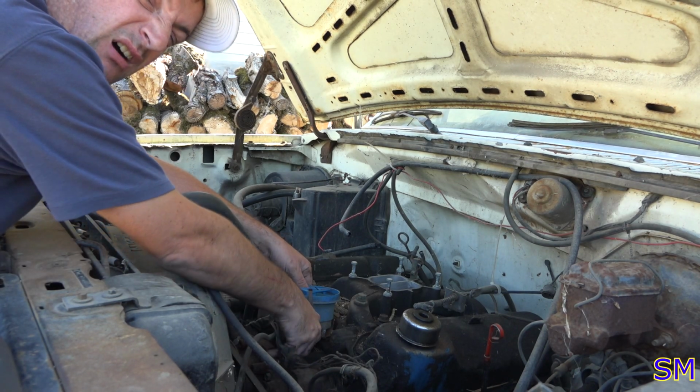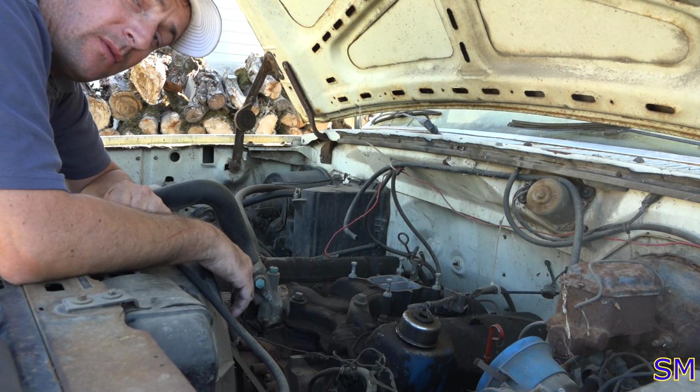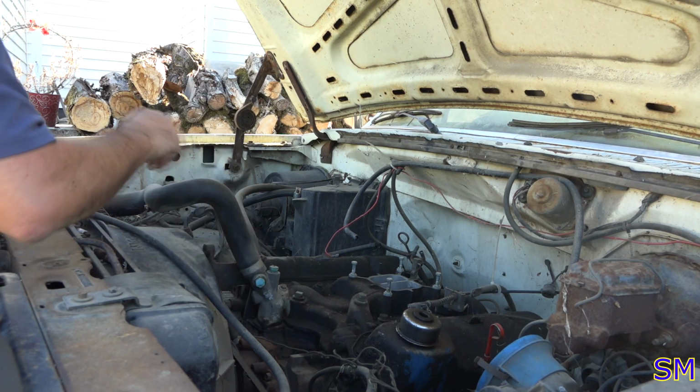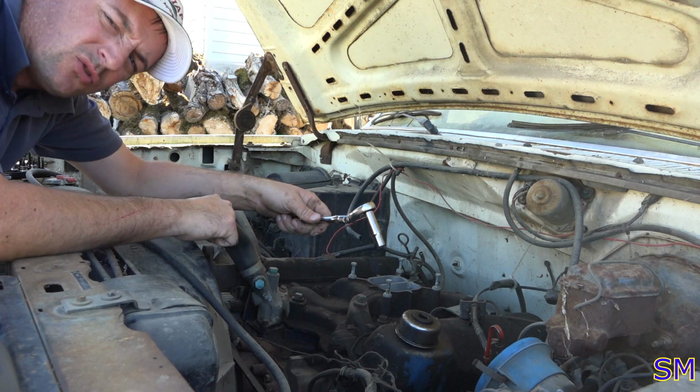One distributor coming off. Yeah, it's a distributor. That's nice. Shall I have a removal of the air intake? Let's do that. 9/16, if you please, Doctor. Assistant.